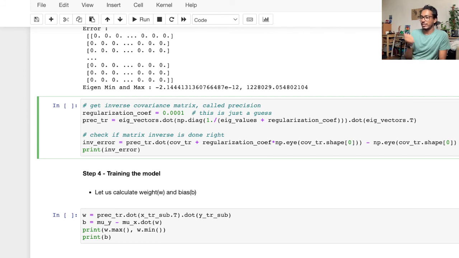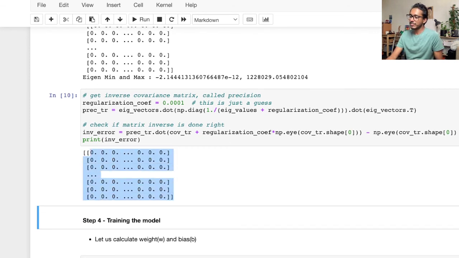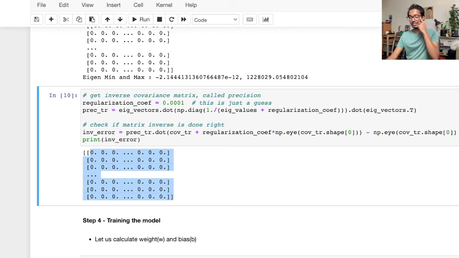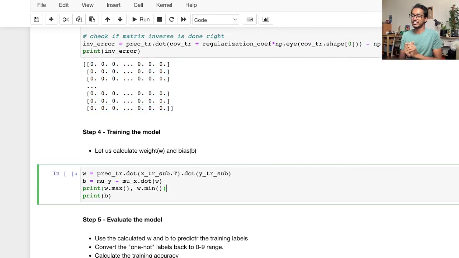So we subtract the identity matrix from this whole thing, which should give us zero, and we print the error. So let's see. The inversion error seems to be very small, so now we should be able to go ahead and train the model. By training, we are just going to calculate W and B because this is the analytical solution.